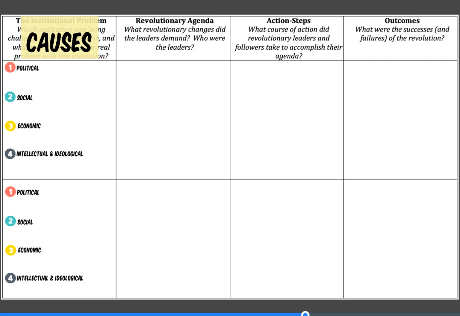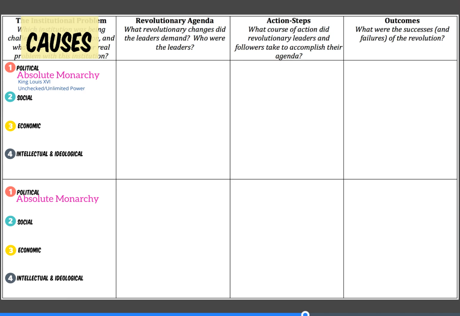Okay, so let's start with the political causes. And we can start with the same exact government that both of these countries have on the eve of their revolutions, which is an absolute monarchy. So you might remember that King Louis XVI was the absolute monarch of France. He was a divine right absolute monarchy, which means people believed that he had unchecked or unlimited power that came directly from God. He did have a legislative body, the Estates General, that he was supposed to consult, but the reality was, in an absolute monarchy, you just don't. You call the shots without anybody interfering.